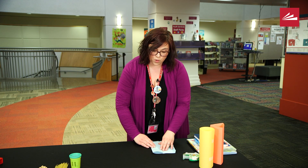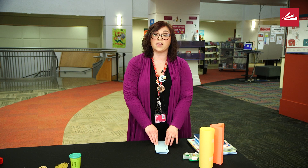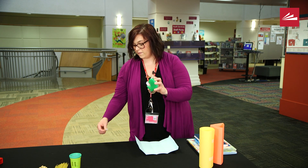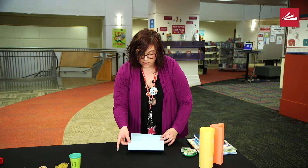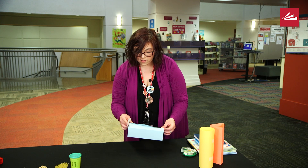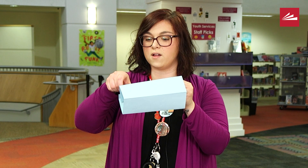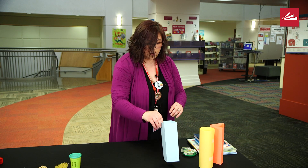Again, this is a great opportunity if you have older children to practice measuring skills, so they can practice measuring equal lengths on their paper. I'm going to pull my tape off and make my square. I'm going to tape it there, and tape it there. So there are my three shapes: the square, the circle, and the triangle.